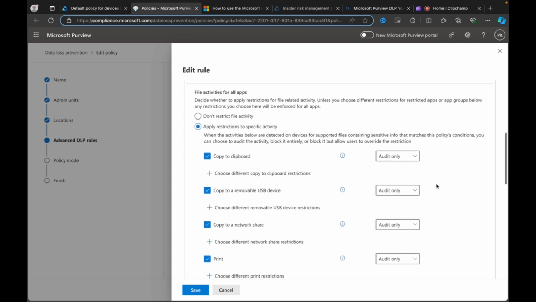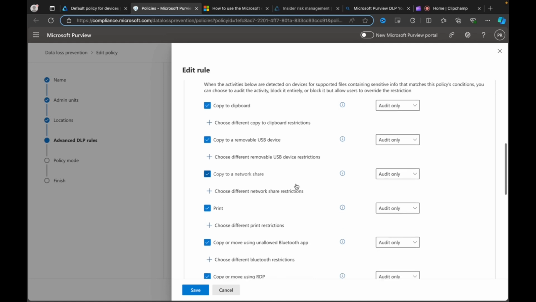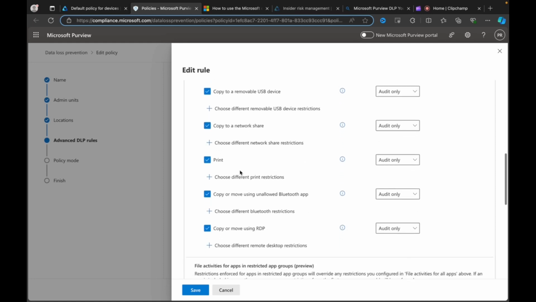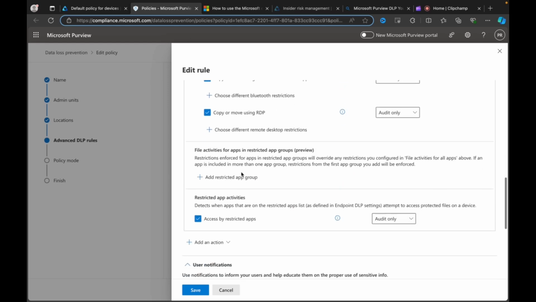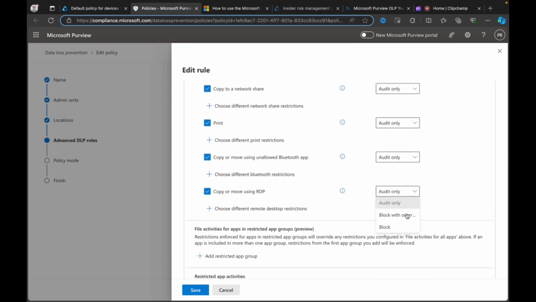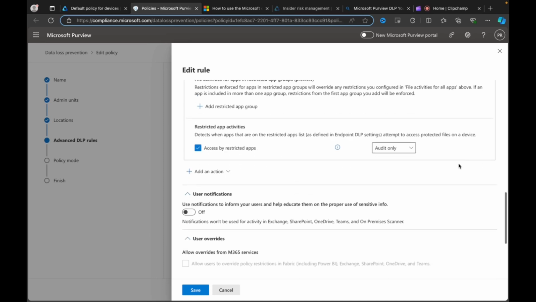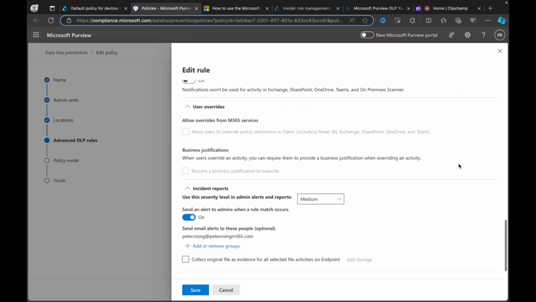Then we've got file activities for all apps, and we can select to don't restrict that file activity. And then we've got a lot of things we can select here. We can choose copy to clipboard, copy to a removable USB device, network share, printing, etc., and what we want to do, again, from audit right through to block. So you can see the level of control you've got with these policies.